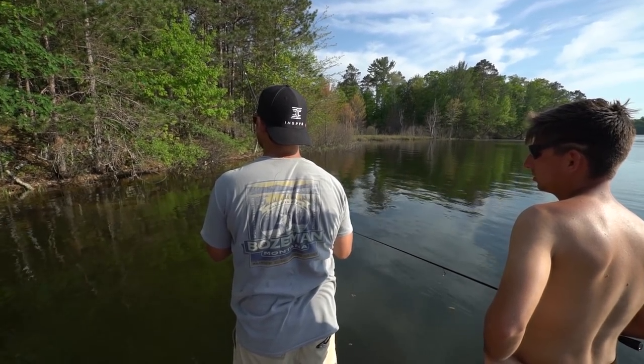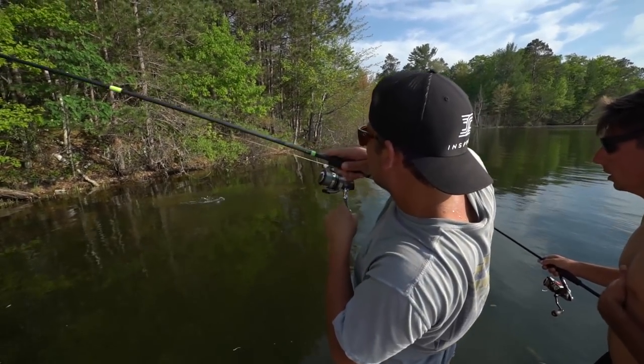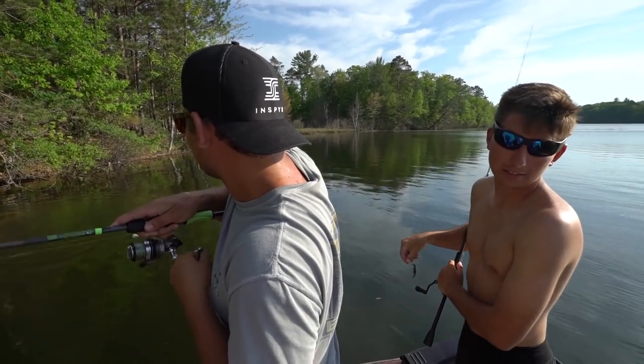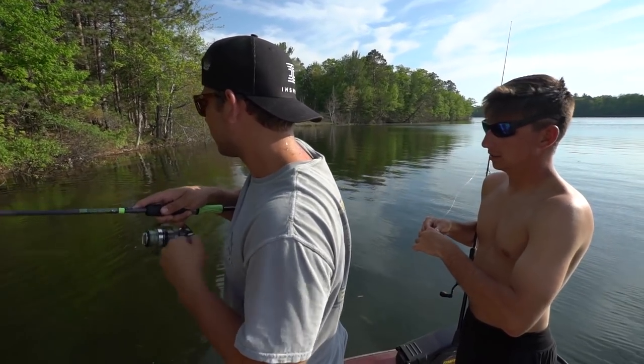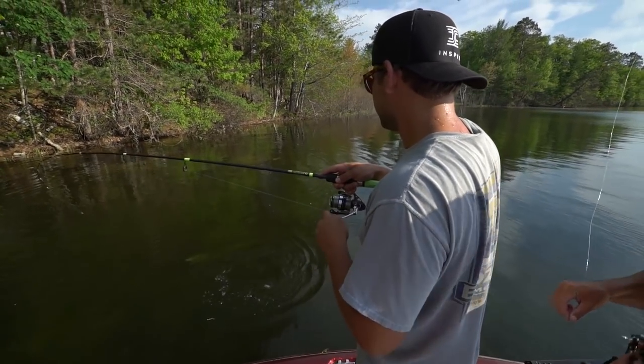Oh my gosh, dude. It's crazy how much more they'll react to that. Oh, dude, that's a nice one. Crazy how much more they'll react to that. He's literally using a plastic craw versus an actual crawfish, and they would much rather eat the plastic craw than the crawfish.